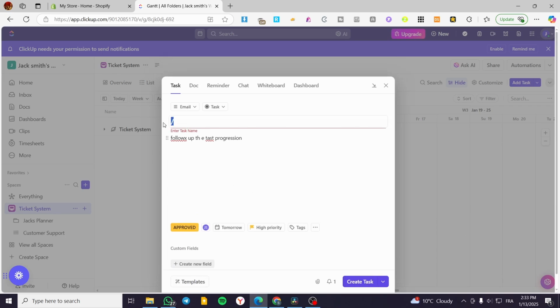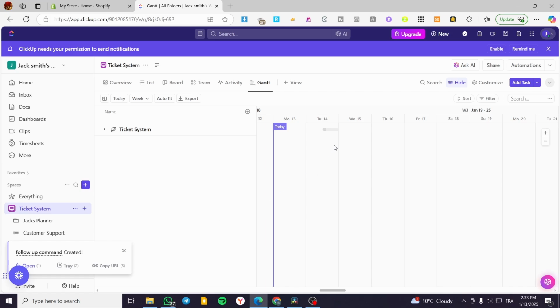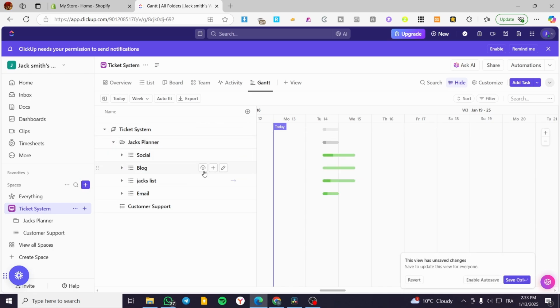So I'm going to put something like, this task is going to be a follow-up command, just like this. And then we're going to create that task. And from here, you're going to see the ticket or the follow-up created. So whenever you see anything here, as you can see, you're going to have it right there.